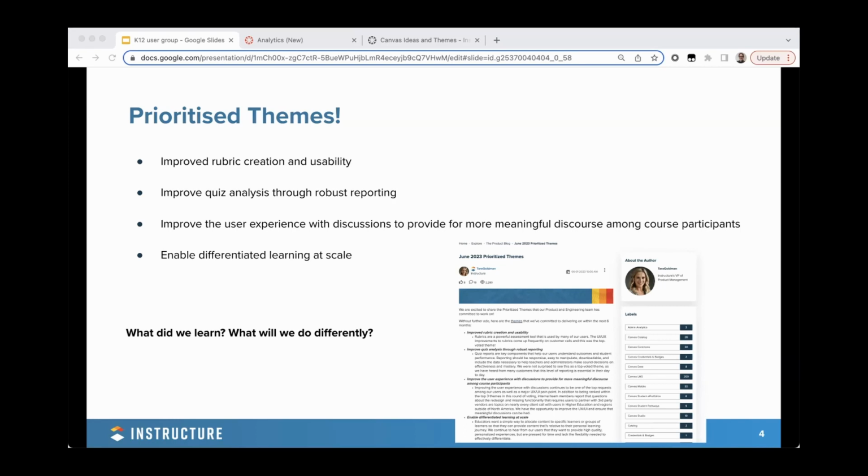And so that selective module release, which we absolutely recognize is just a small component of the differentiated learning at scale theme, is the piece that we're nominating and moving forward with to deliver in the next 6 months. And being able to support that more robust differentiation within courses means you can provide content and curriculum that's meaningful to your whole course and not need to manage that in other ways.